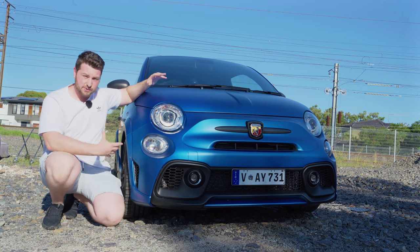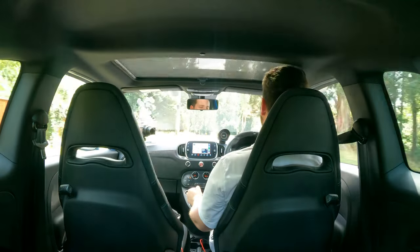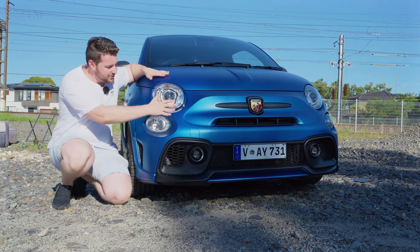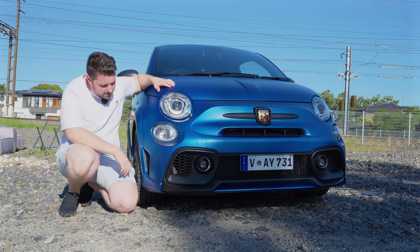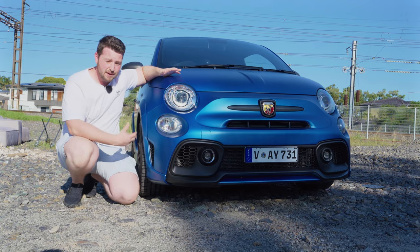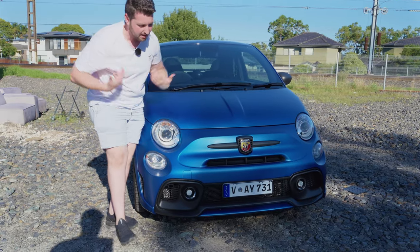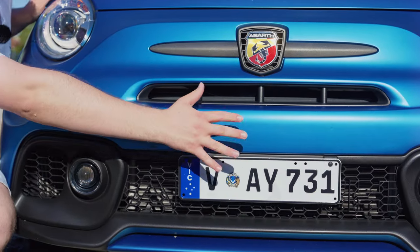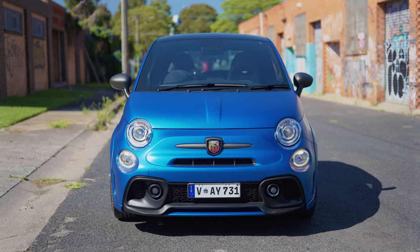The thing about the Fiat 595 Abarth, before we go any further, is that it's all about emotion. Objectively, this car isn't that great in any true way, but it is in emotion and the way it makes you feel. Up front, you have your Bison headlights — that's part of one of those optional packs. You've got some LED lights and a nice split headlight design. There's also functional aero that helps streamline air across the side and cool these Brembo brakes, painted yellow as part of an option. You've got your Abarth logo, a nice grille, and the Competizione body kit — essentially a wide body kit — that makes this thing look so mean on the roads.